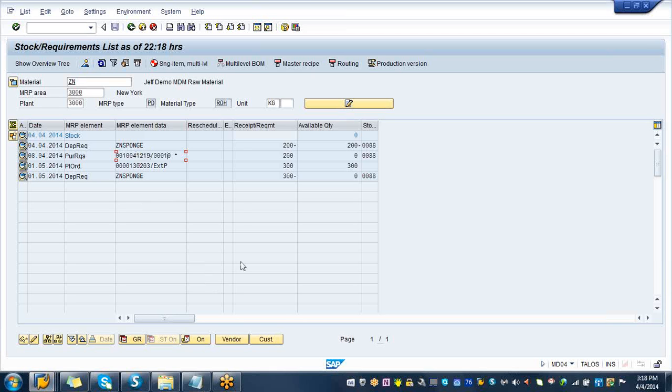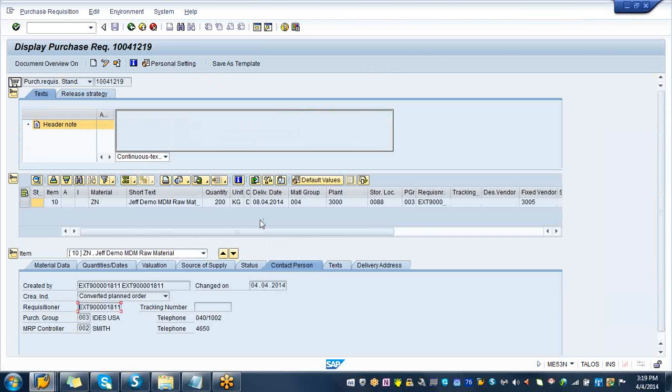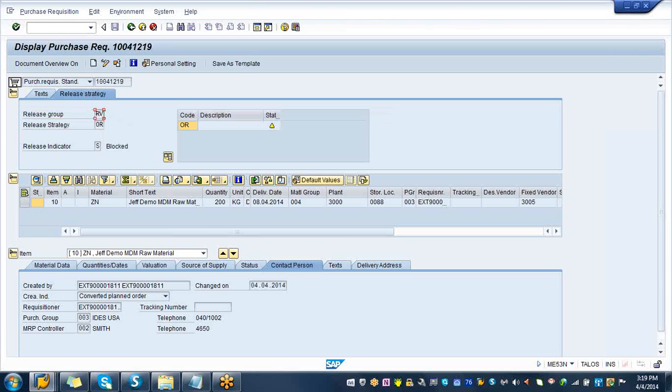Purchase requisition 100419219. Okay. Purchase requisition. And I also need to go and see the purchase requisition release code and all that. In order to release it, I need to know the release group and release code. Put my cursor here, go to the display, take a look at my release code and release group. Okay, so release strategy RV and OR. The group is RV, strategy is OR. So I need that, correct?